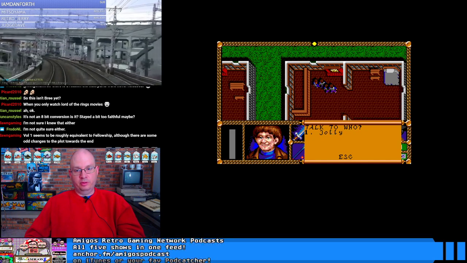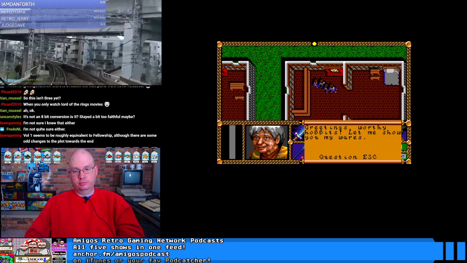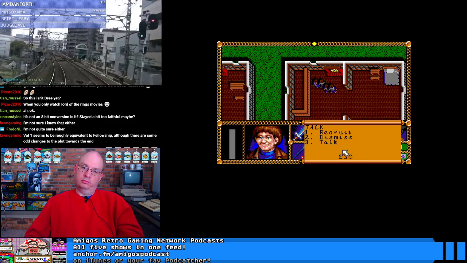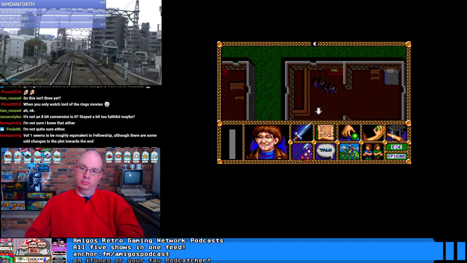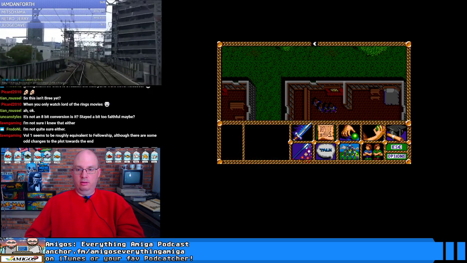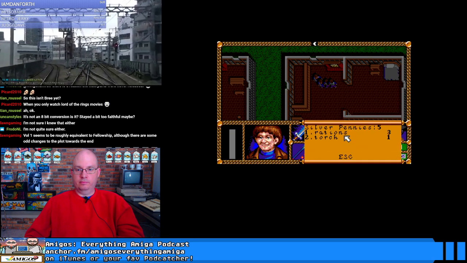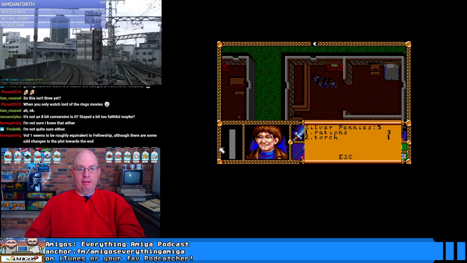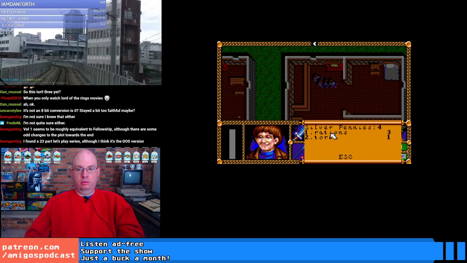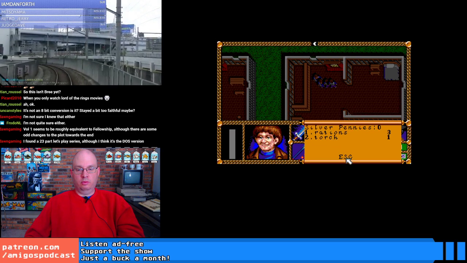Listen, Jolly. Okay, maybe I have to use the take command. Let's try that. I believe this might be my food level. We'll just load up.